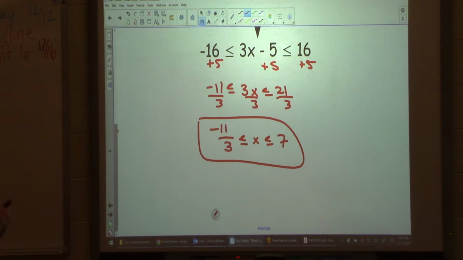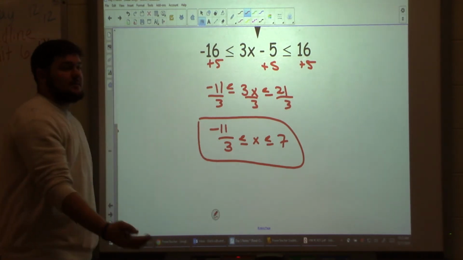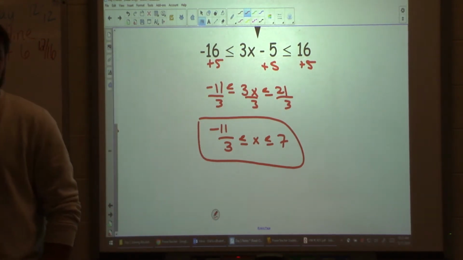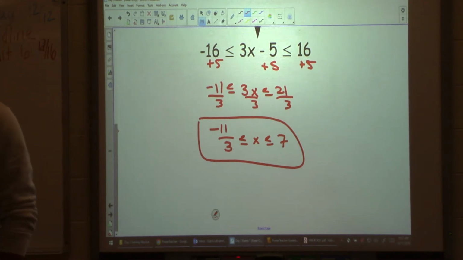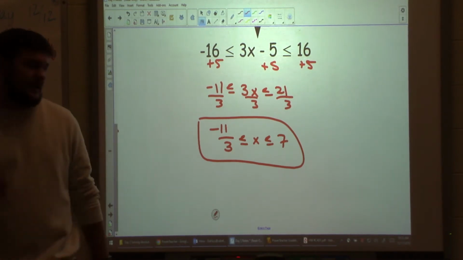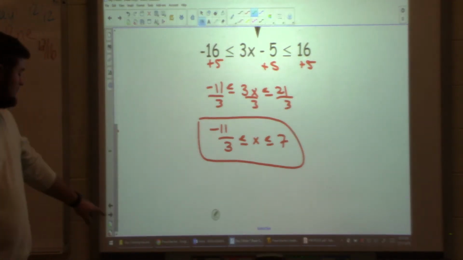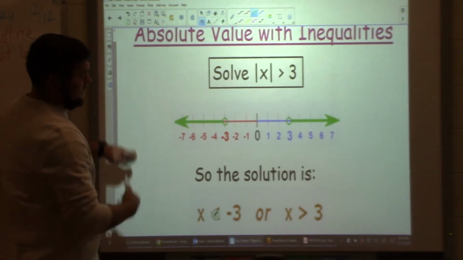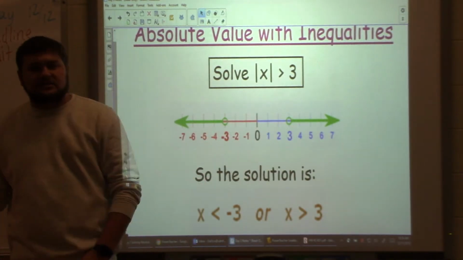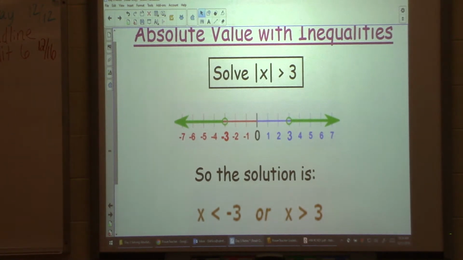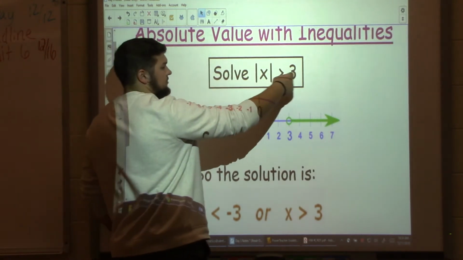Alright? So less than will turn into an AND statement. You need to make it a compound inequality before you can solve it. So remember, we can't take stuff out of those absolute value signs. So we got to get rid of them. Alright? So if less than turns into AND, what do you think greater than is going to turn into? Or. So we can see that by looking at a graph for one of them. The absolute value of x is greater than 3. Well, what numbers would work for x in that case? 4. 4, right? The absolute value of 4 is greater than 3.